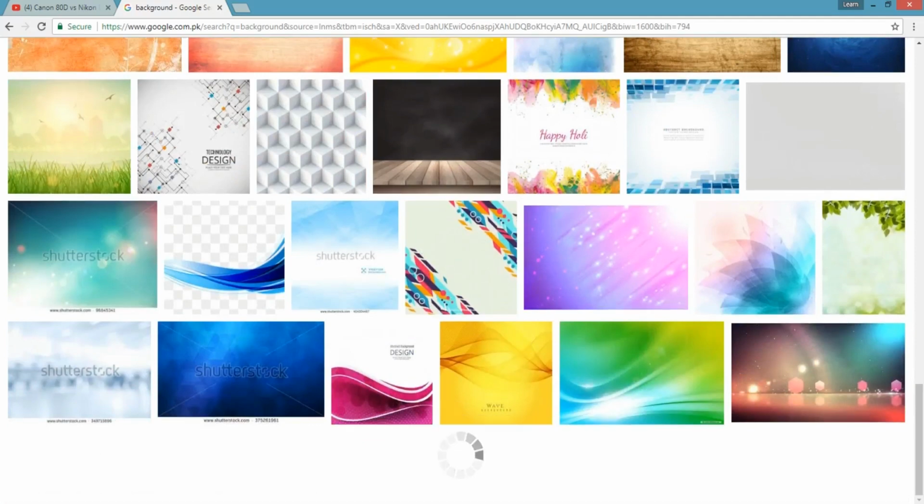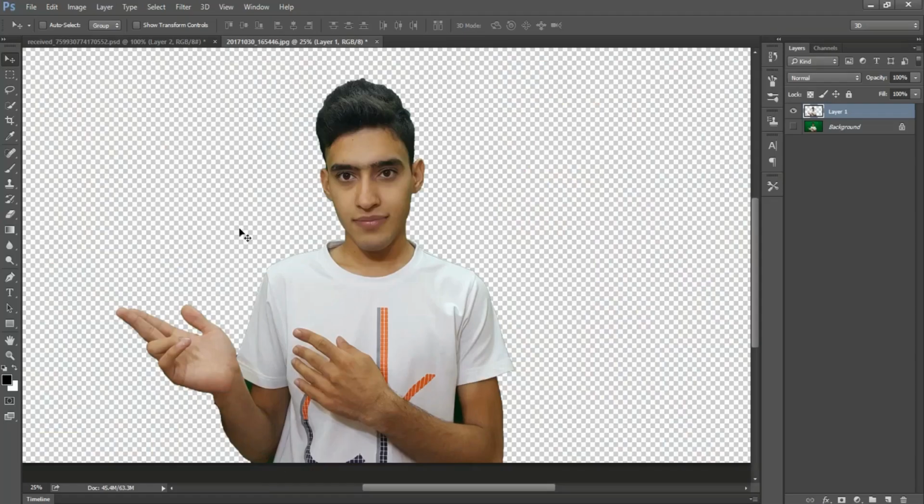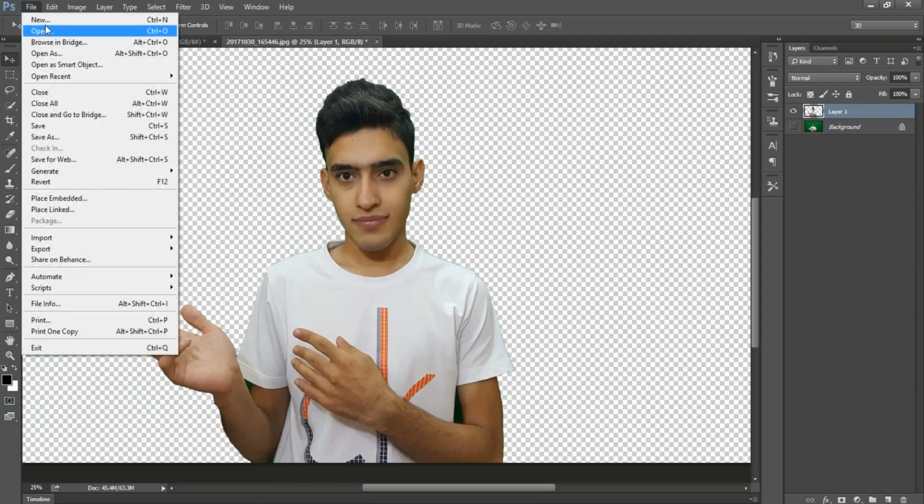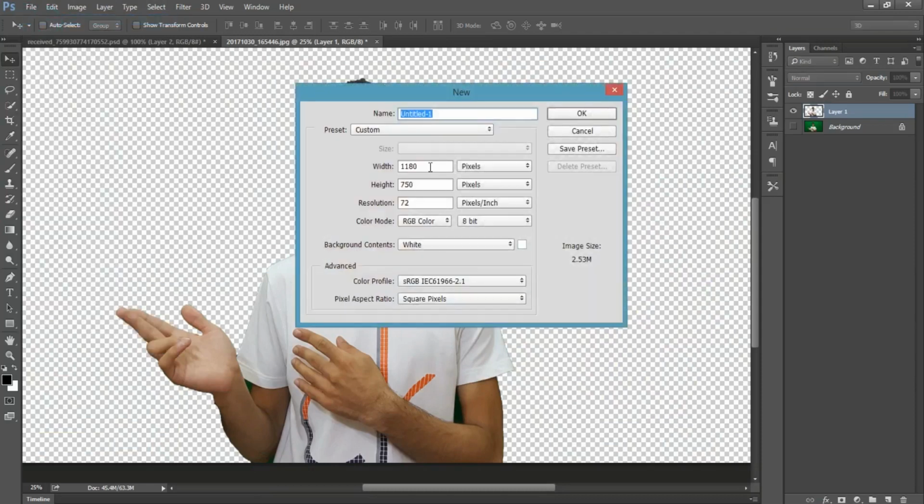If you want to create your own color, then open File and click on New and make this 1180 width and 750 pixels. Do not select inches or anything else, just pixels, and write the name.